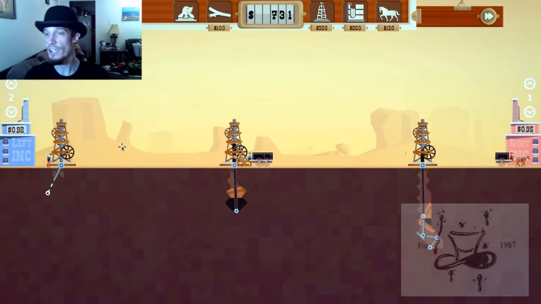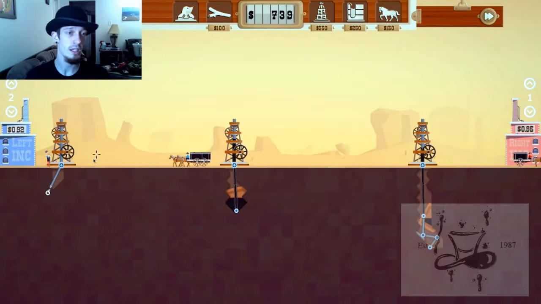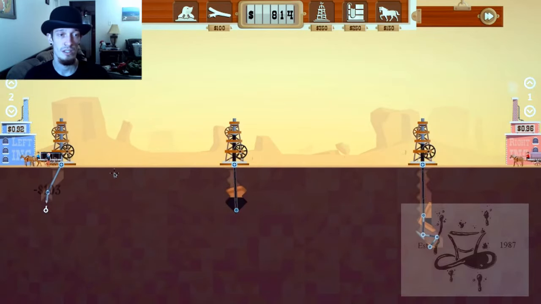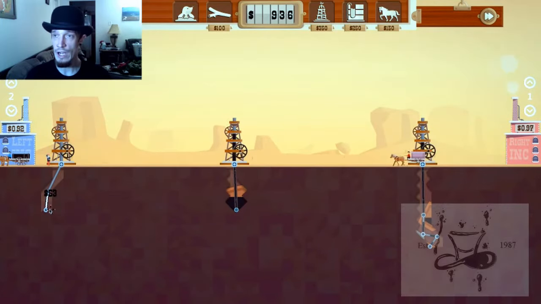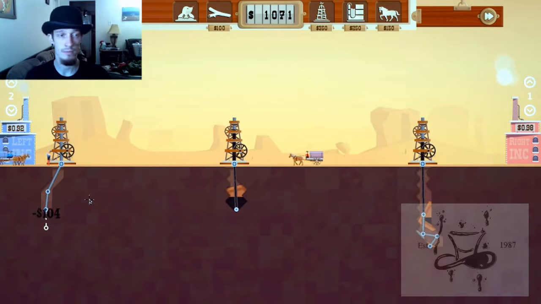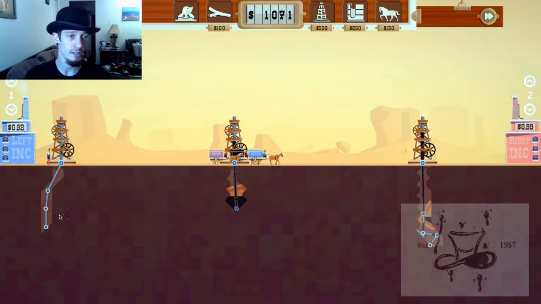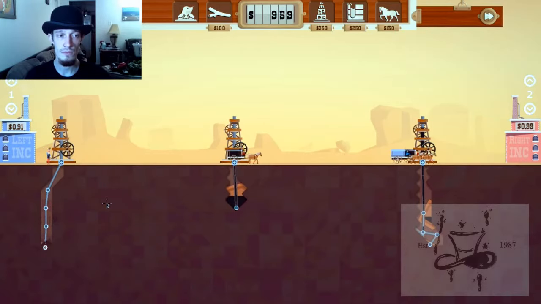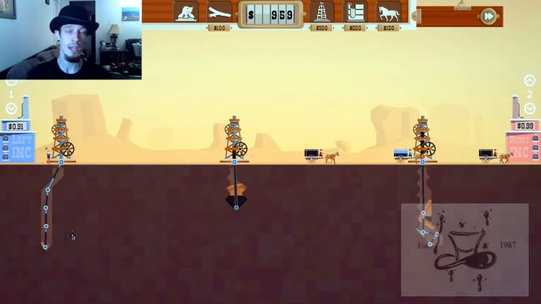We're just gonna inch our way. I don't want to spend a bunch of money and then get hit with a rock and not get these bad lads over here. Drop this down a little bit further. There it is. Hey, we got it.